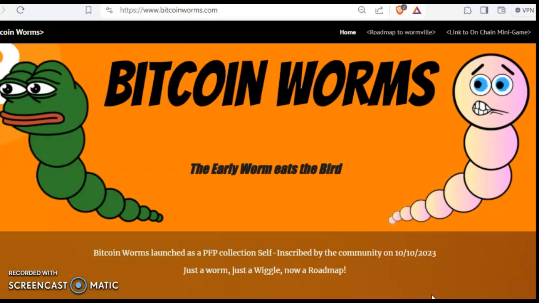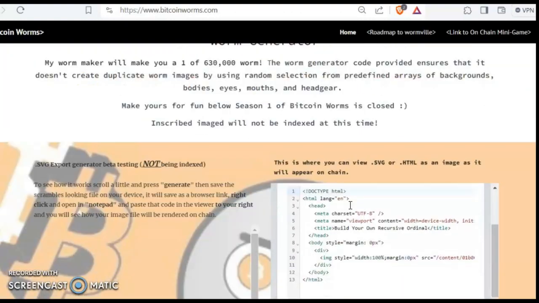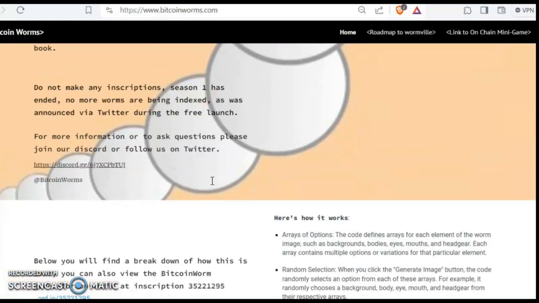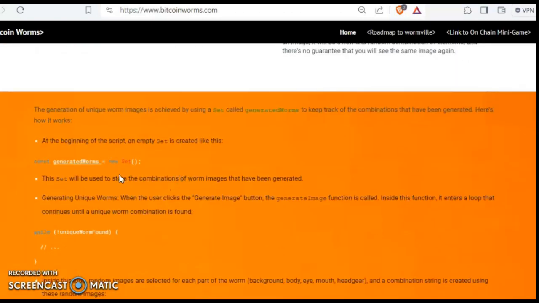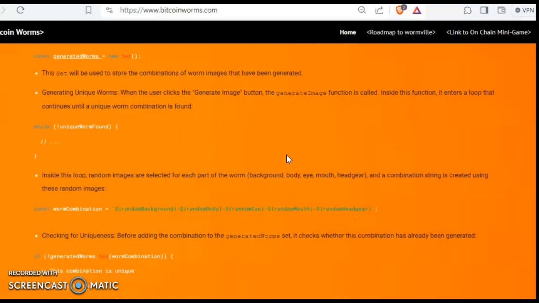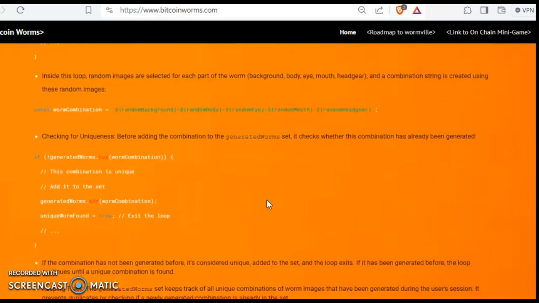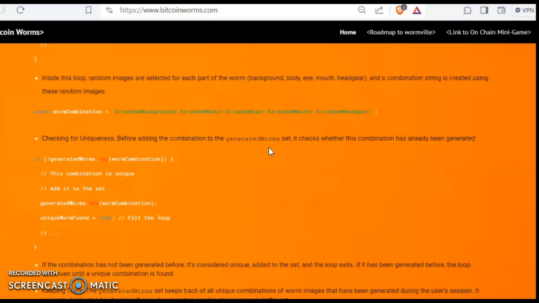We're launching the second part of Bitcoin Worms, and something I did back last year is I made the code on how I did it open source. Like, the project obviously isn't, the project is mine, Bitcoin Worms, but the code itself and how I did it, you can do this too. So if you go to the website, it will show you how to do it, and if you message me or ask me, I'll happily help you just like before. Basically, I will show you here how easy it is.